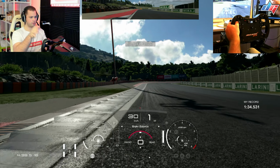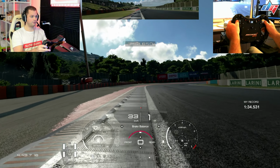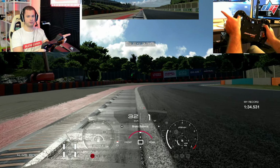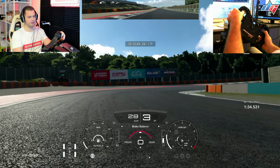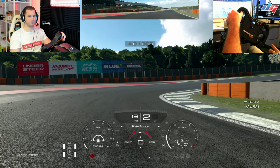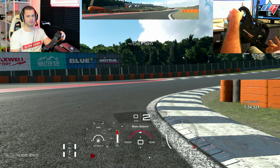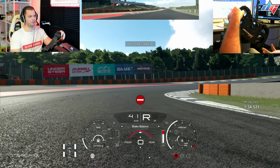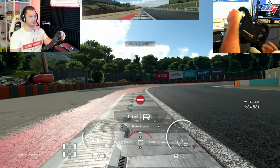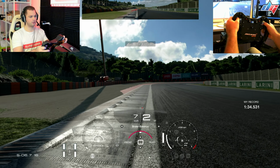So now you want to have a look at that point. I'm actually pointing out at the shadow. Use a lot of this curb, and you can actually see the crane on the left hand side. This is where I start to turn in. I'm still in third gear. In my track guide video, I downshifted into second a little bit too quickly, and only here you should be downshifting into second. So I mean, it's never going to be a perfect lap. I mean, it could be a perfect lap, but this is just me thinking out loud. So this is the perfect scenario, perfect situation you want to head yourself into.